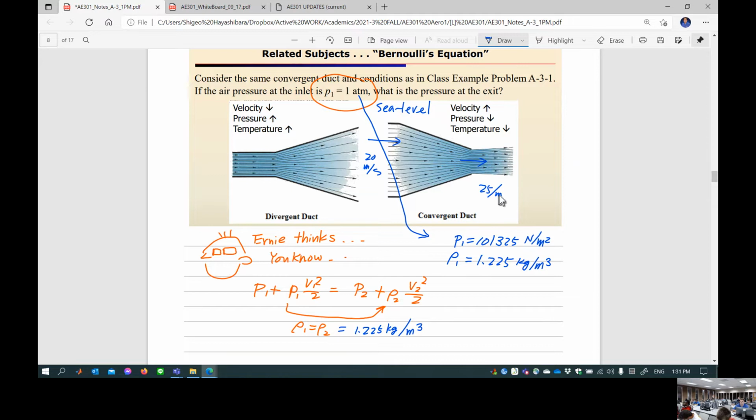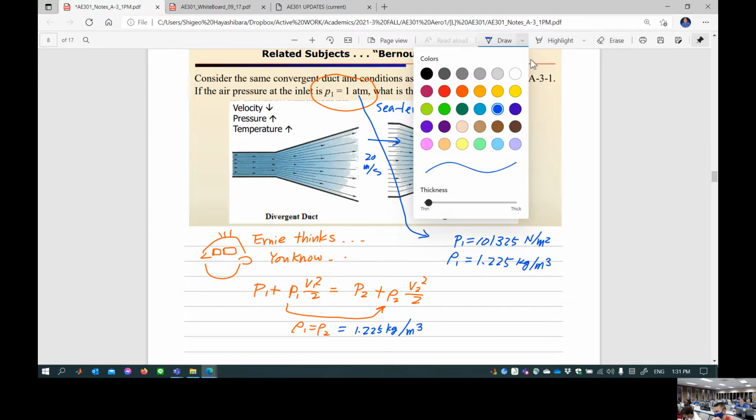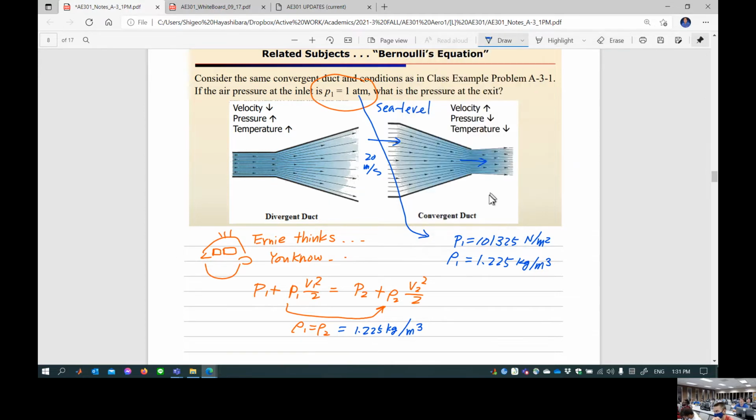Isn't the speed of sound at sea level 343 meters per second? Something like that, 300 something. Yeah, it's 340. I thought 320, but anyway. I have to look it up. Because if you use your A equation, A equals square root of 1.4 times R times T, if you're given temperature in Celsius, it gives around 340. Yeah, I believe you. So something like 340.